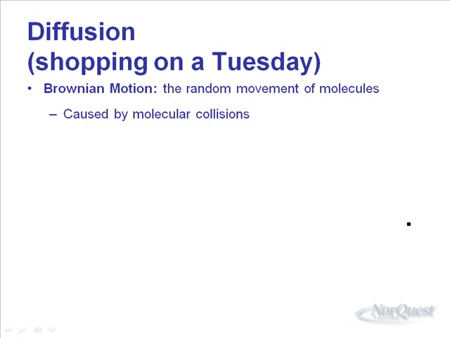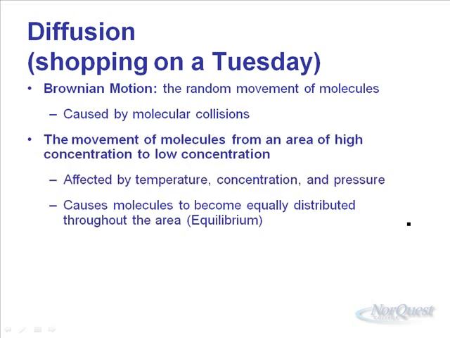So it's called Brownian motion, and basically it's the idea that molecules move randomly through or past each other, caused by molecular collision. So every time a molecule bumps into another molecule, it changes its direction, and the direction is, for the most part, random. We can't predict exactly how one specific molecule is going to move through a substance. But the general result is that molecules move from an area of high concentration to an area of low concentration, or the fancy word for it is with a concentration gradient.